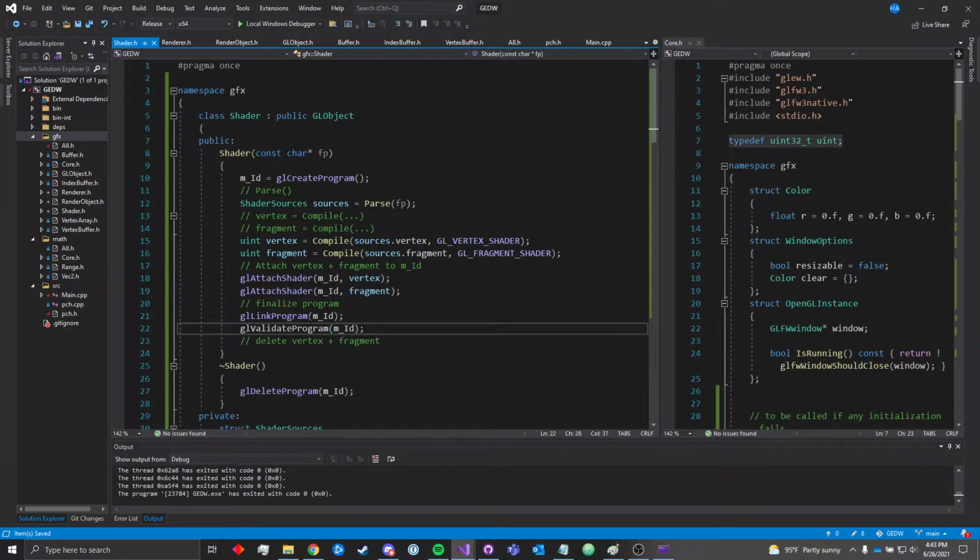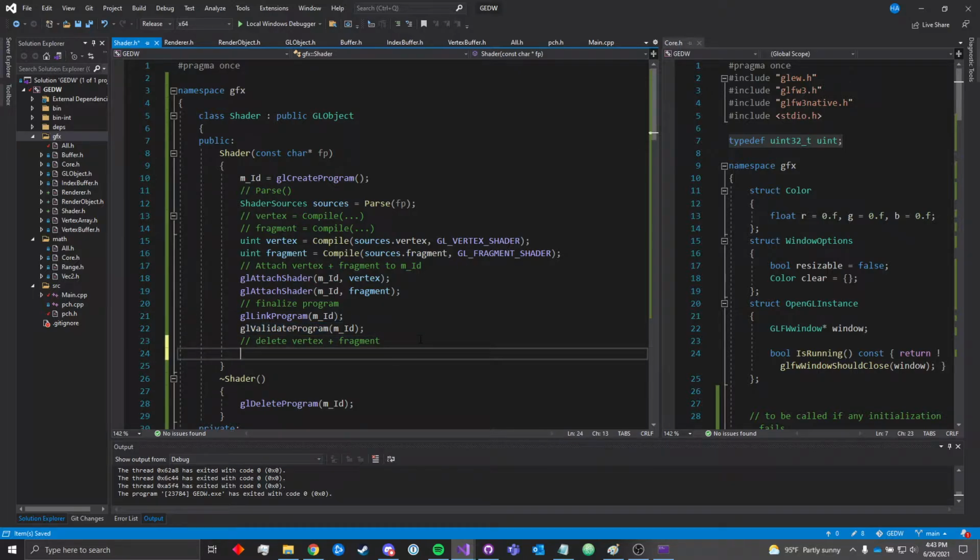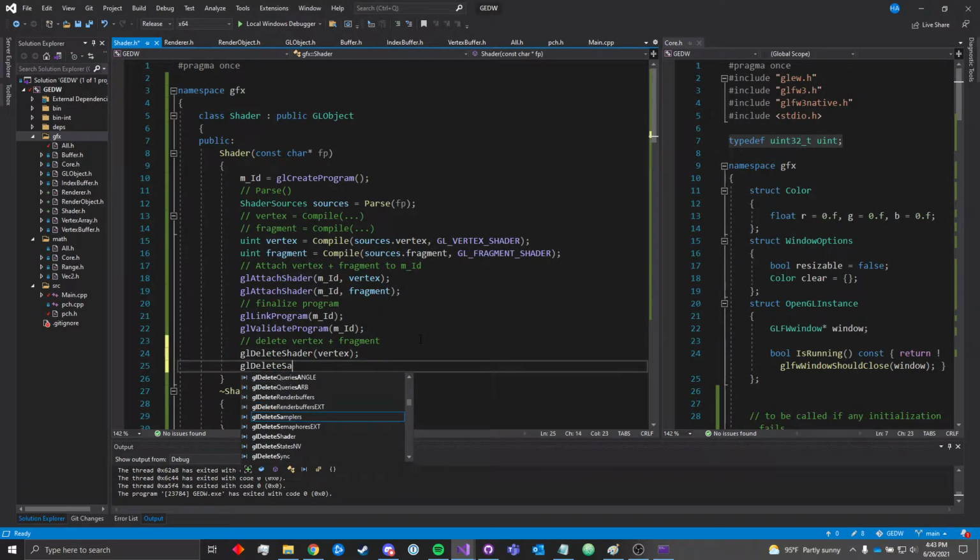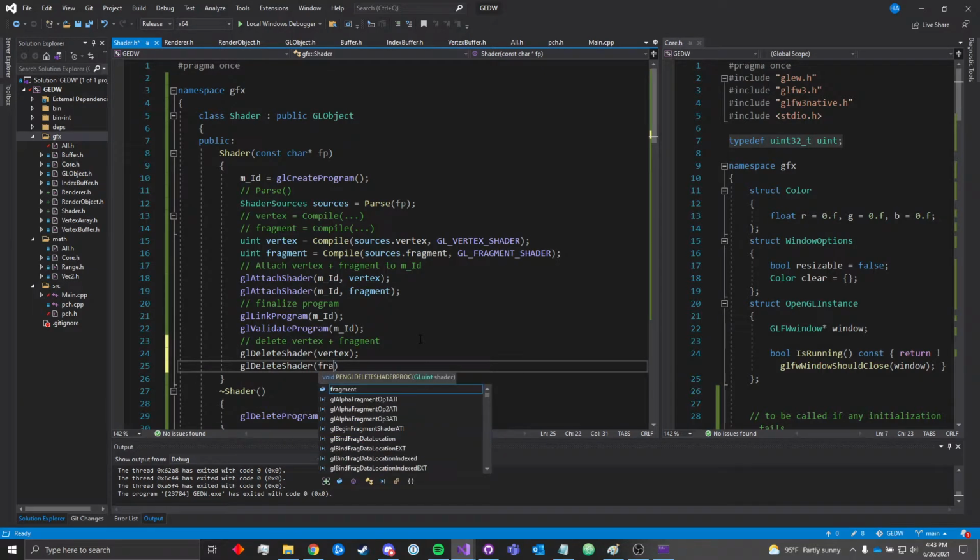I'm not actually sure what the validate part does. I know linking resolves references between different shader stages, but I'm not sure what this is. But it's necessary. And then once both of our shaders are stored on our compiled program, we can delete the originals. Delete shader vertex and delete shader fragment.